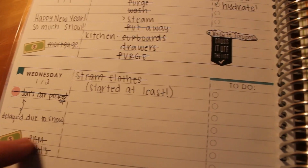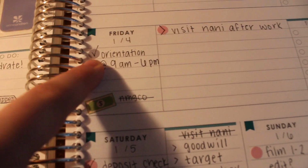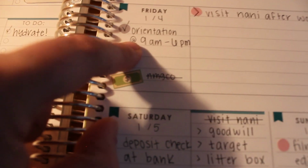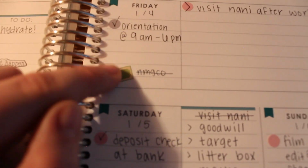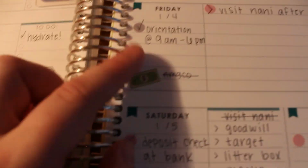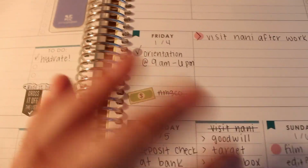But for the most part, like I said, I'm very much a functional planner. And then some just different to-dos, different things I needed to do. Gray is going to be work-related stuff, and I don't know if I'm going to put in my work schedule every day because it's the same literally every day, Monday through Friday, but I might, just that way I can check off if I did it, or if I have to call out for whatever reason, I can kind of memory plan that and just know when I called out and whatnot.